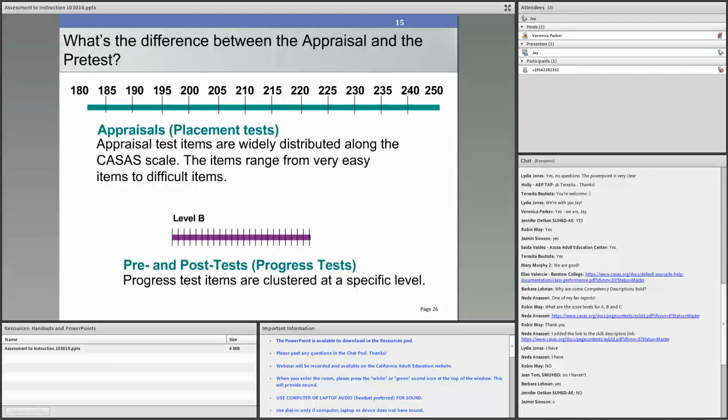So what this slide is showing you here is the appraisal or locator gives you what I like to call the ballpark figure. That is, when you do just the appraisal or locator, that will not give you any detailed information about that student's level of performance, but it will at least give you the ballpark figure so you at least know what the correct pretest form is to give the student. And it also gives you information about things like classroom placement and program placement. Once you complete that appraisal or locator, you want to immediately do that pretest. Once you do that pretest at that specific designated level, that's what will give you the more detailed information about that student's level of performance.